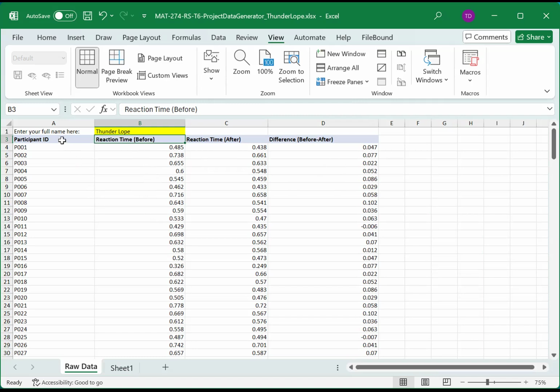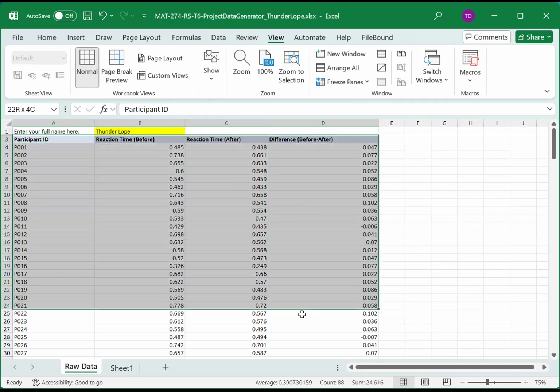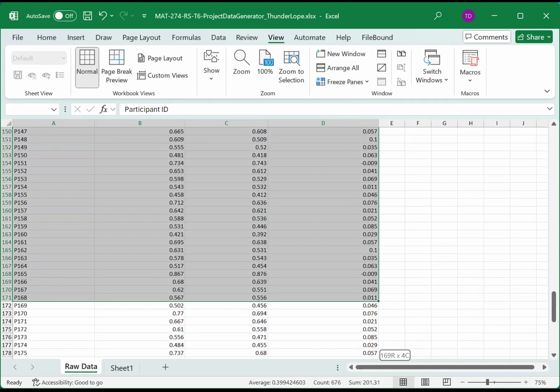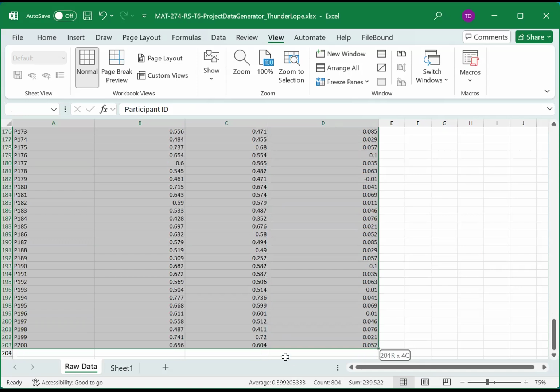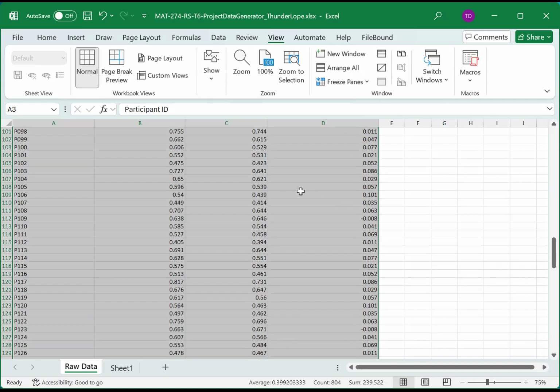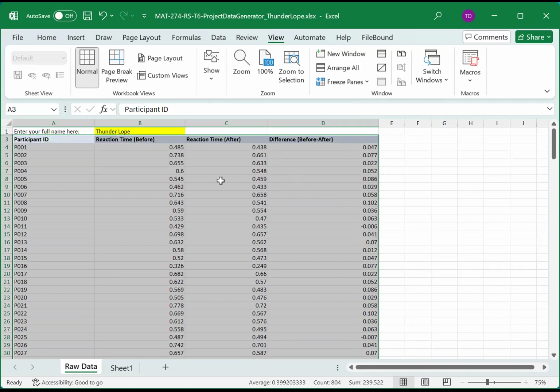To copy your data to sheet one, note that you won't be able to perform calculations on the raw data sheet here. You'll highlight cells A3 all the way down through D203. That is to say, you're highlighting all 200 records plus the headers.